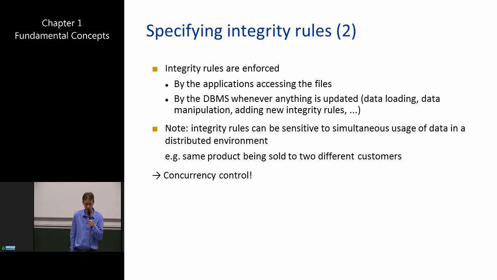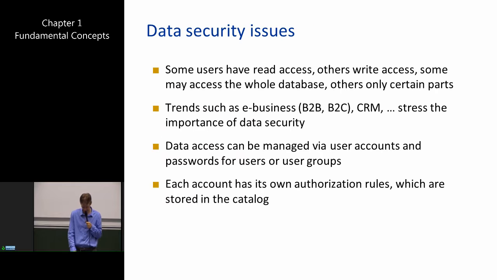Remember the example I gave earlier, where we had one particular bottle of wine. You can have different users accessing it to see the characteristics of the bottle of wine, but only one of them can purchase it. You want to make sure that you have facilities for simultaneous access, such that if one person starts adding the bottle to a market basket or a cart and starts checking out, this only occurs for one customer and not for two customers, such that the same underlying bottle of wine is not being sold twice. So for that, we need appropriate facilities of concurrency control, especially, as I said before, when your databases are being opened up more and more in distributed environments.